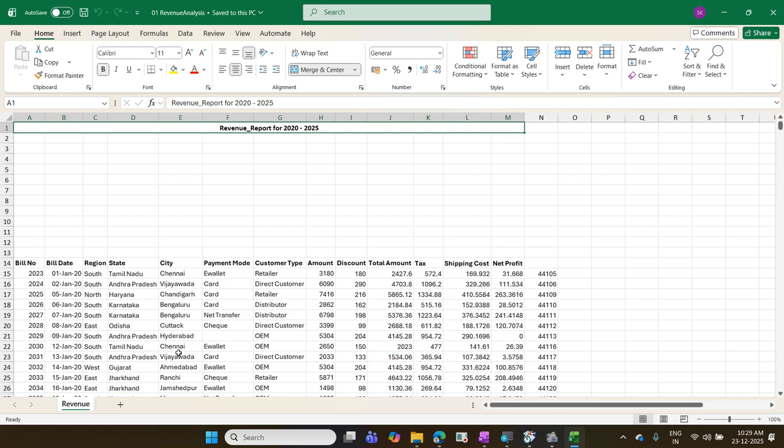Now, before getting the data, transforming the data and loading the data, you can just close this file. I recommend you please close this file. Closing the file is a good practice. Don't open multiple files. I don't recommend keeping this file open because it may show some error. A read only error may come. So better to close this file. So I will close this file.